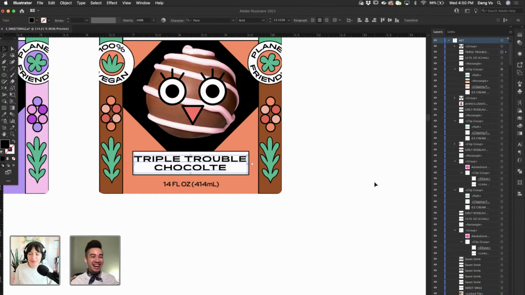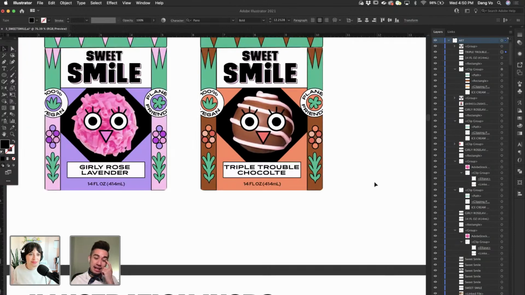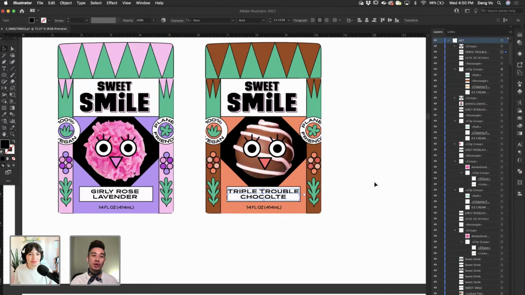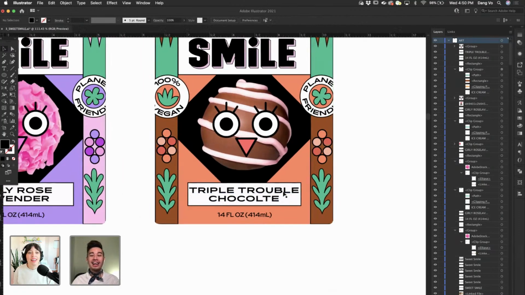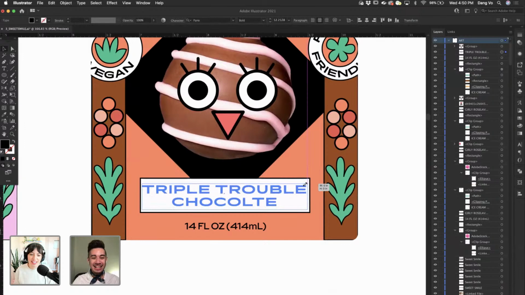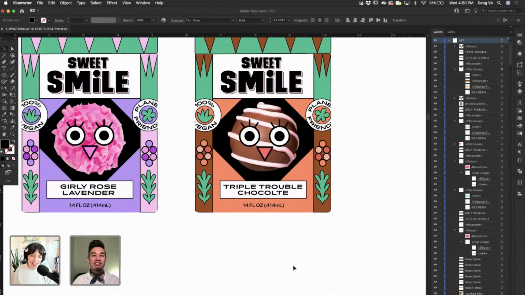So last advice for today, when you design this packaging, it's best when you design with the longest name, so that you deal with the trouble first and the other one is easy. Now you see, this is what I'm dealing with. Either you scale down the type. So okay, this is the longest one. Probably the other one is going to fit.